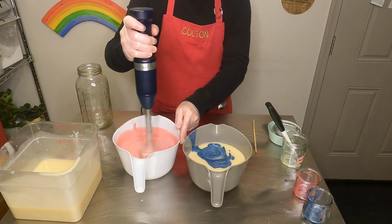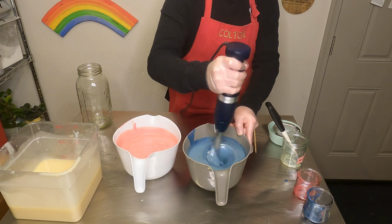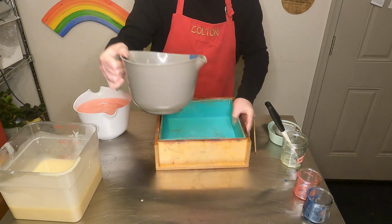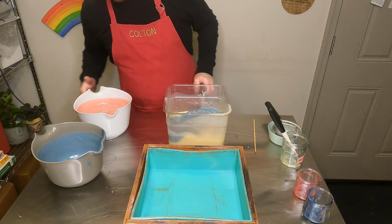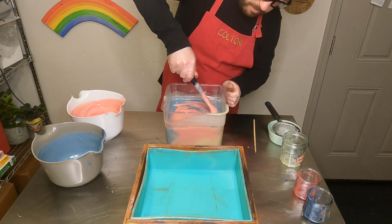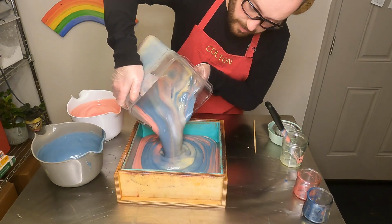And you'll really notice how thick the soap batter gets when I take my stick blender out of this blue soap. You can see the stir marks in there. I did want to do an in the pot swirl, so I will get out that uncolored soap base and you will see that the blue just kind of plops right on the top there. Same with the white. So to kind of salvage things, I did do a quick little stir with my scraper there just to make sure that there was some color in every bar, and then we will pour it off.